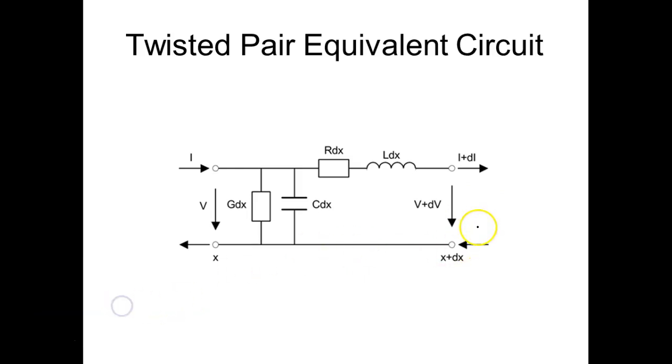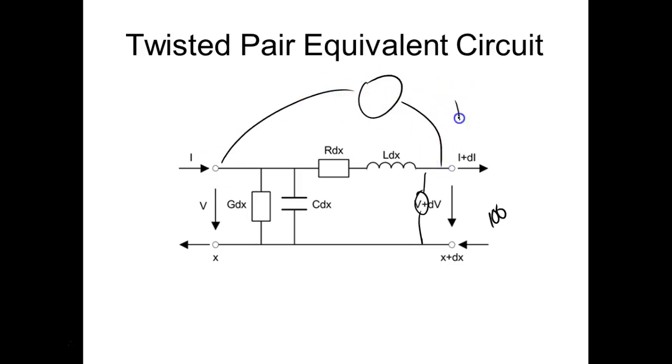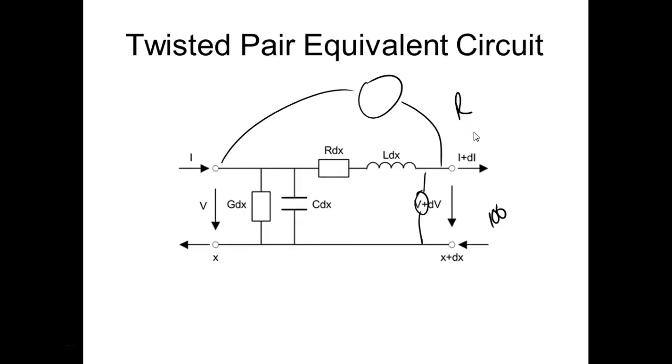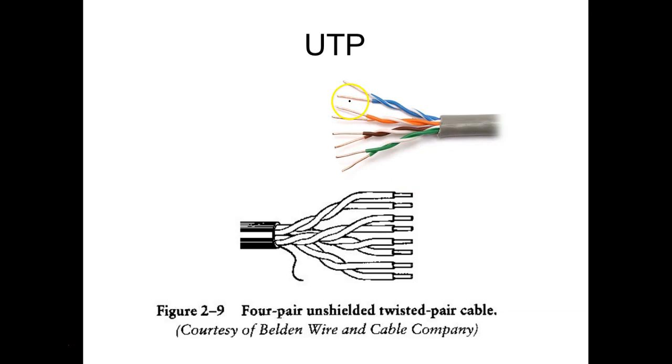And you're not going to measure 100 ohms between the wires, because if you put an ohm meter across there, it doesn't see the capacitor, doesn't see the inductor, and of course you would measure infinity. If you put an ohm meter across here, then you're going to measure the R of the wire, and you're not going to measure the characteristic impedance. So characteristic impedance only comes into play when we deal with AC, or of course communications is definitely AC, or change in DC.